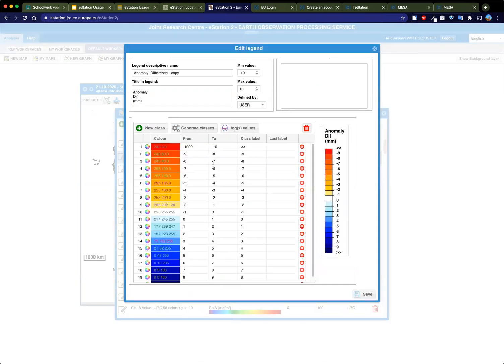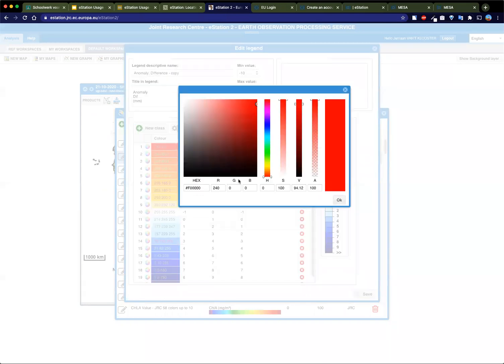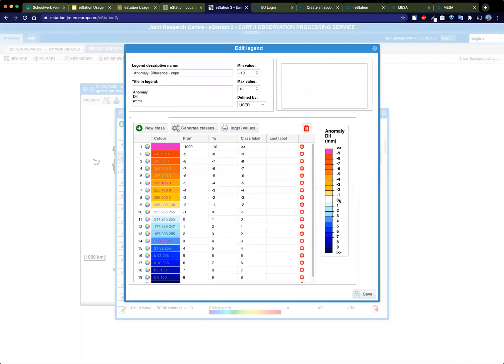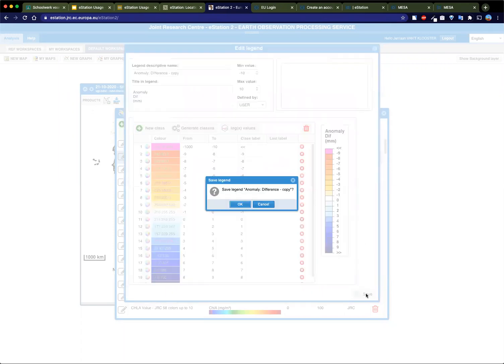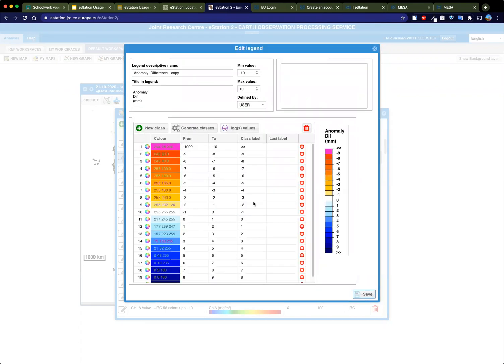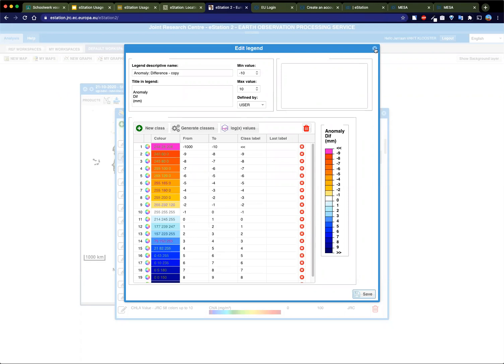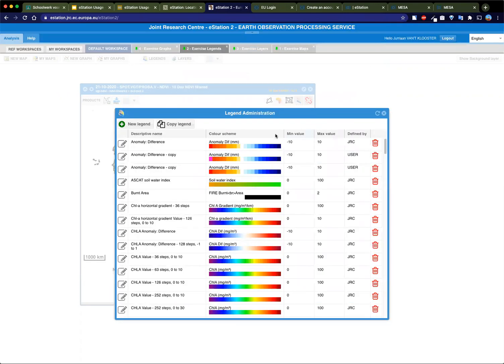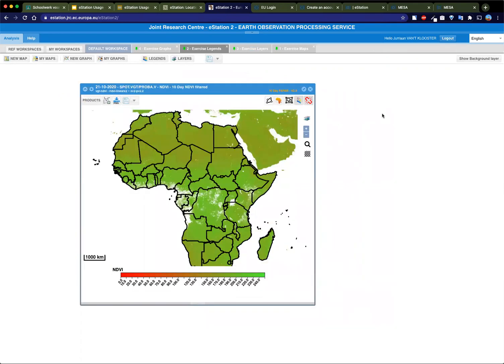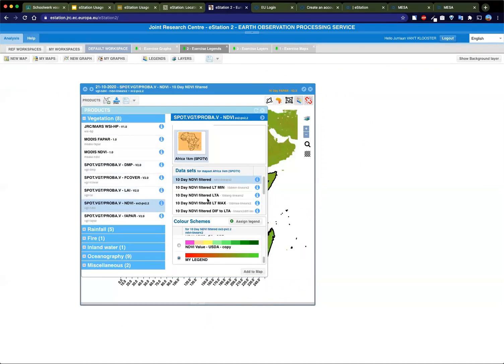I click on the Edit icon. And I'm going to change again the first color. Now I'll put it on this very visible color. Then I click on Save. Okay. I close my Edit Legend window. I close my Legend Administration. And then I can open the anomaly maybe.